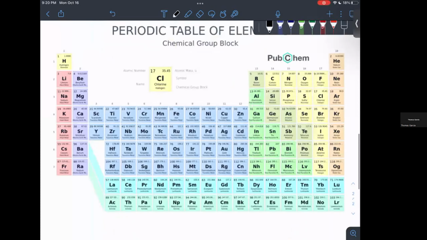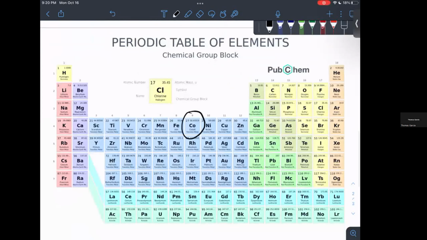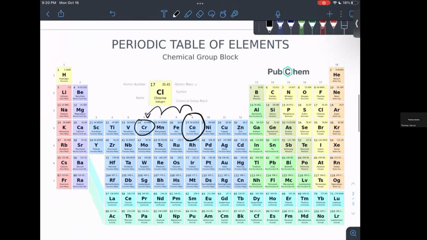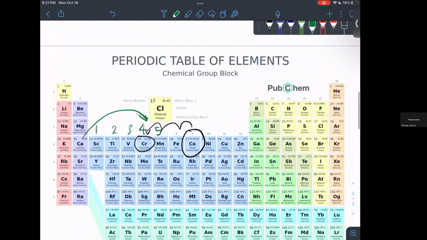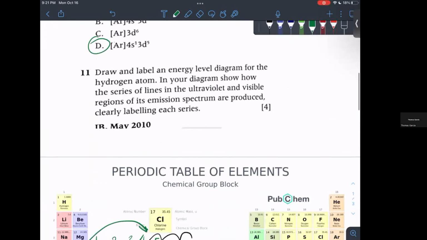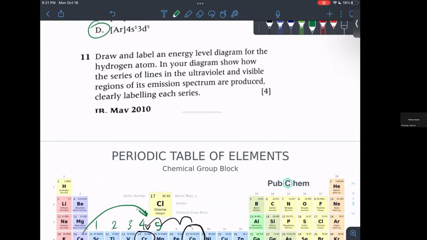What is the electron configuration of cobalt 3+? So going to our periodic table, let's start at cobalt. 3+ means we're losing 3 electrons. So it's going to be the configuration of chromium, because when we look at chromium, we have d1, d2, d3, d4. The d orbitals like to actually represent 5, so we're going to steal an s electron to get up there. So it's going to be 4s1 3d5. 4s1 3d5. There we go.